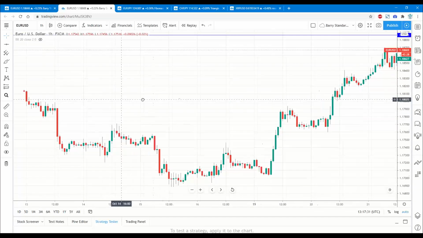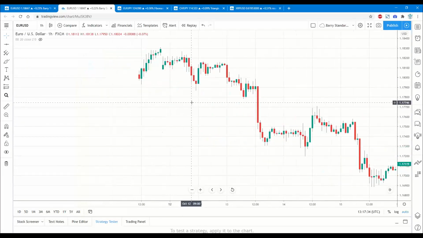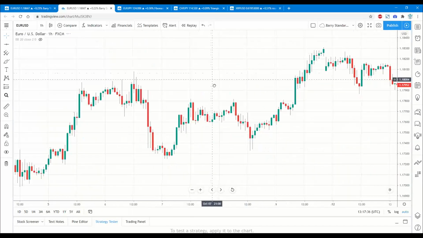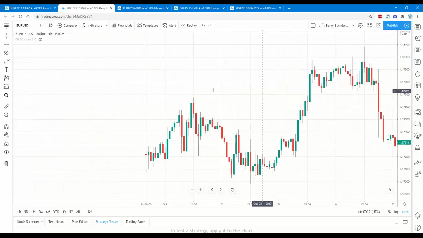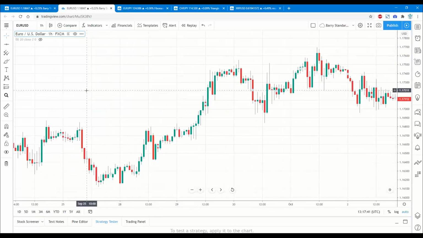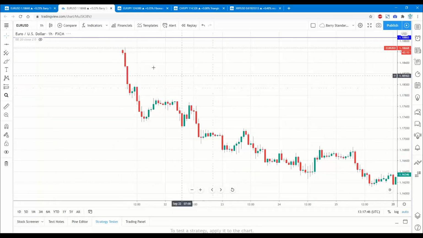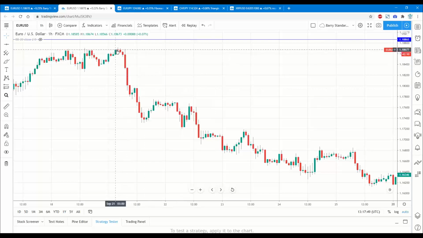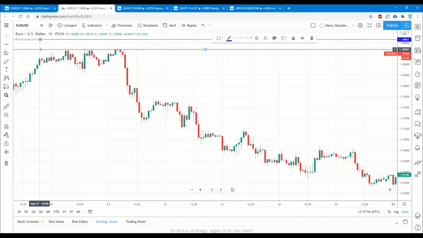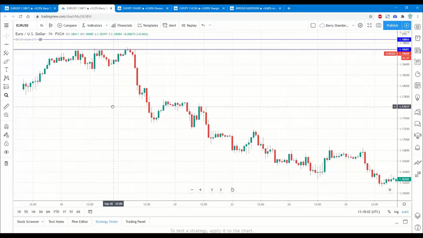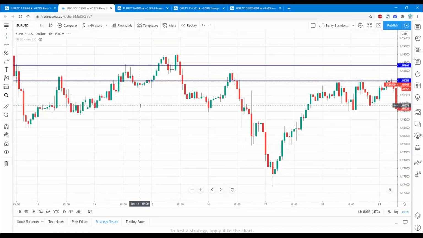Let's go back farther. We're going to keep going back historically far, because I don't know when the last time the euro was at 118. Here we go. So in this climb, it didn't make it there, but maybe we ought to see, because remember, right now we're just looking and seeing. We're not drawing because we're not confirming anything. We're not making any permanent lines on the chart. We're just going back to see how important this level is.